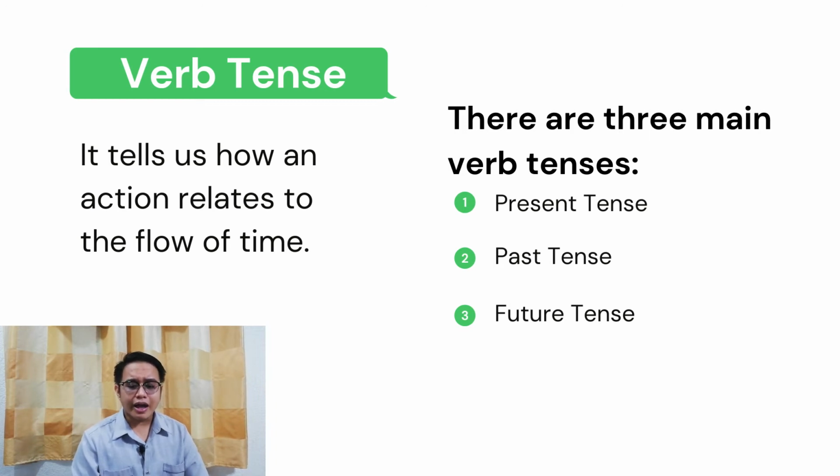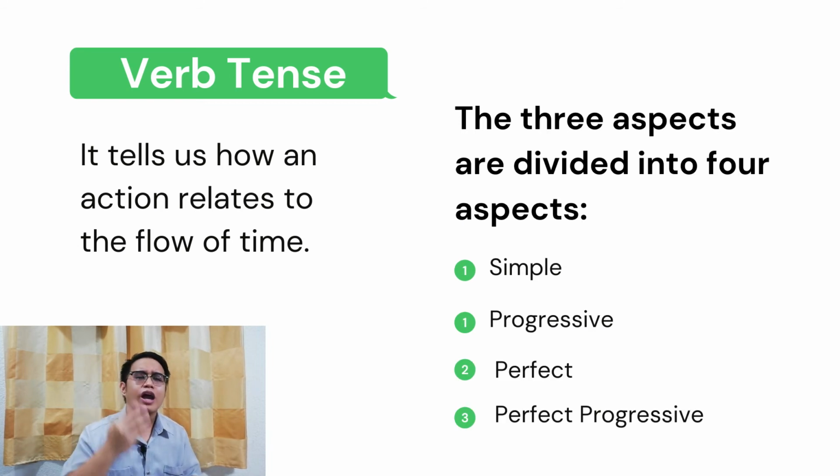And then, ang kanang mga tenses, divided pa gyud siya into 4 aspects. And we have these 4 aspects. We have the simple, we have the progressive, we have the perfect, and we have the perfect progressive. O kana siyang upat, i-apply ni nato atong tulo ka tense. So, for example, naa tay simple past, simple present, o simple future. Naa puy present progressive, past progressive, o future progressive, and so on and so forth. Okay?